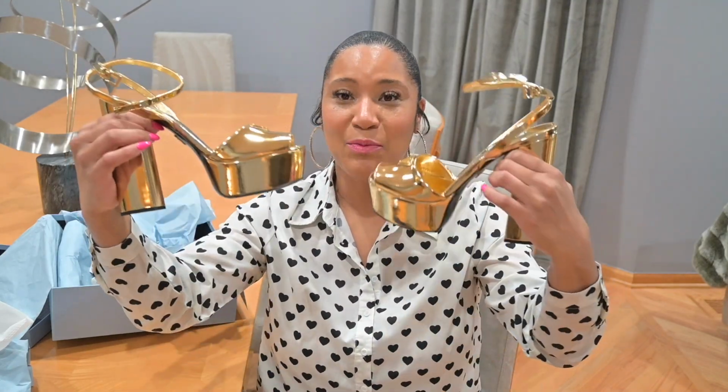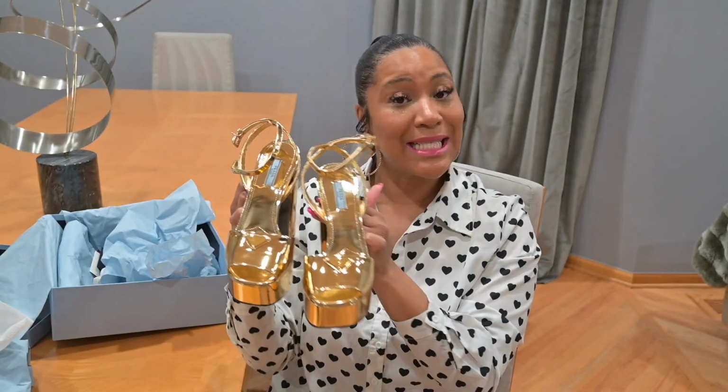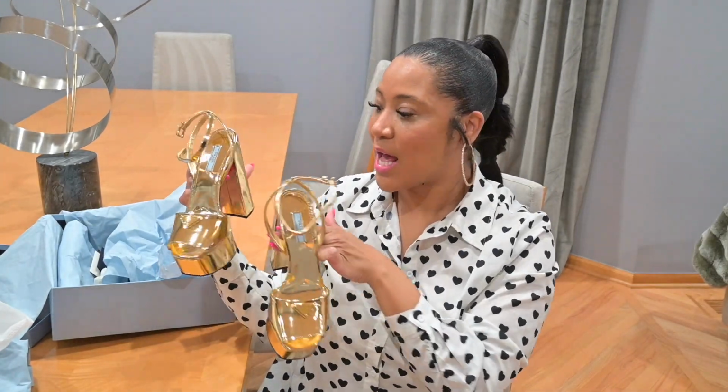I saw these online. Really, no I didn't. I saw these in Paris in the platform style, but in rhinestone and black and white, and I was like, man, those shoes are banging, but I literally had nowhere to go, so why purchase them? But when I ordered a dress for this birthday party, which had a little gold in the collar, I was like, these would be perfect. And I'm gonna put on the dress too and show y'all the shoes with the dress, because that's gonna be so cute. That's actually where I'm going tonight and why I'm all dolled up.